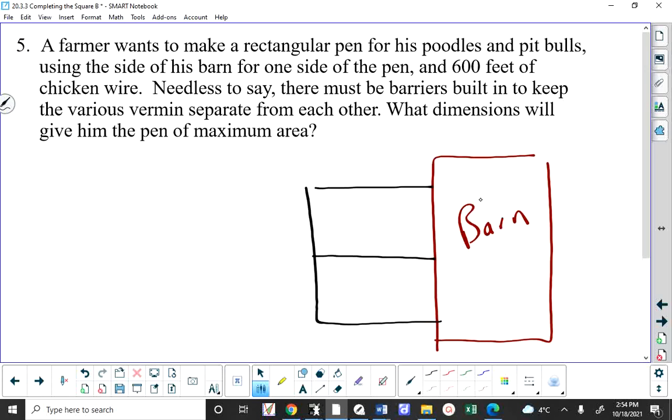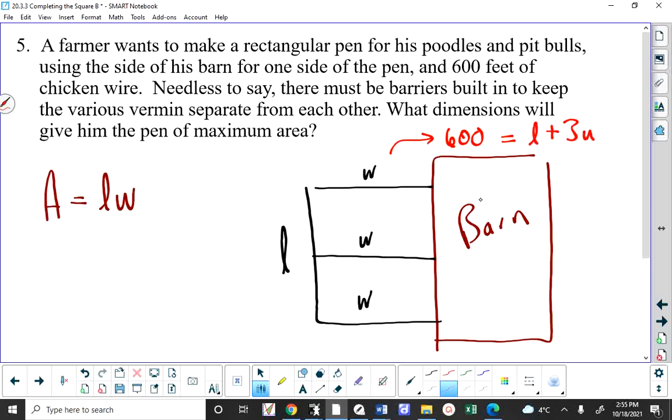Which means that this pen has a length and it has 3 widths. And I'm hoping, since this is at least the 3rd time we've done an area problem, it's starting to gel in your head as to what to do. Area is length times width, but we don't want 2 variables defining area, we want 1. Because if you have 1, then you can have a graph of area as a function of that variable. Well, the equation of constraint based on this is that 600, is yours say 600? Okay, thank you, equals L plus 3W.